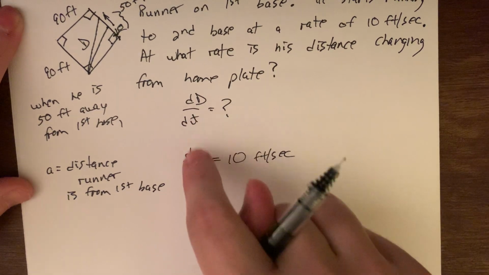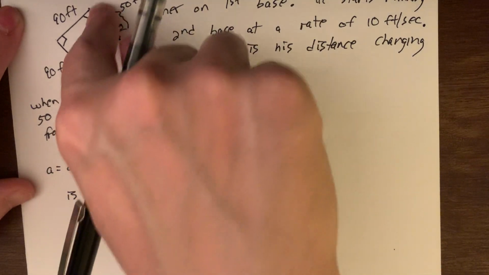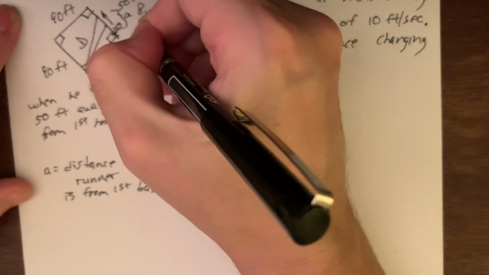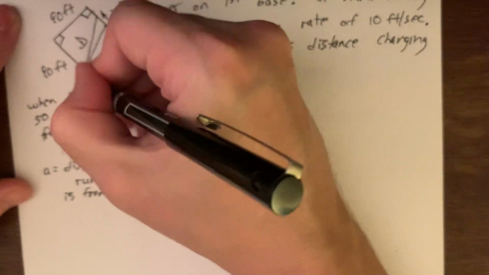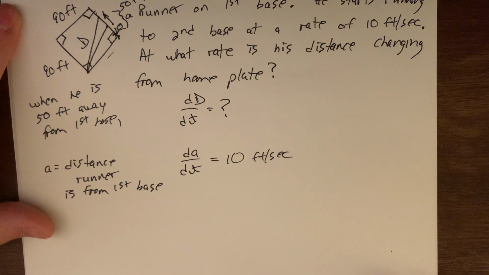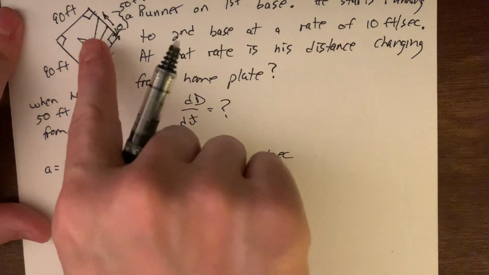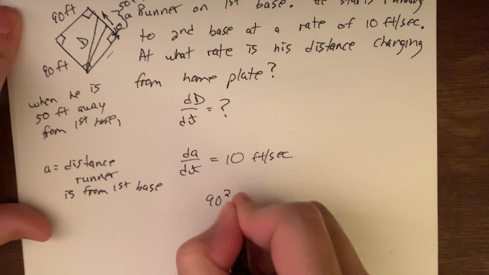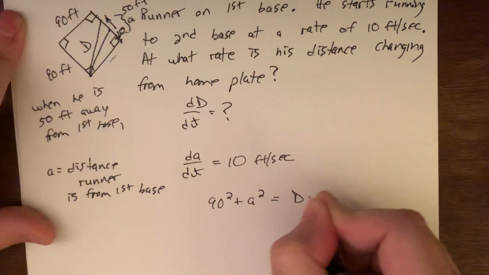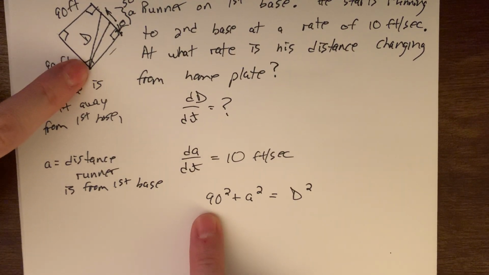And if we want an equation that contains these derivatives, well, what's an equation that contains those variables? There's my D. Over here is my A. And now, if we didn't see it before, now we need the right triangle. And one more time, it's easy to just say, well, A squared plus B squared equals C squared, or X squared plus Y squared equals Z squared, but apply it to your specific problem. In this specific problem, it would be 90 squared plus A squared equals D squared. Just like we saw in the previous problem.